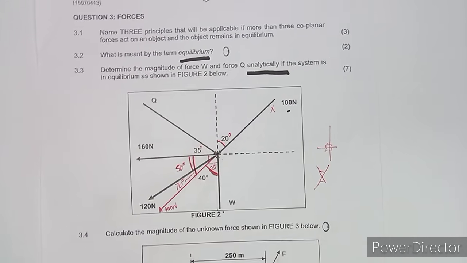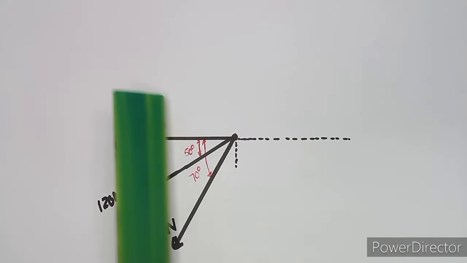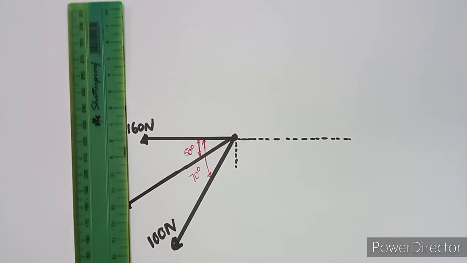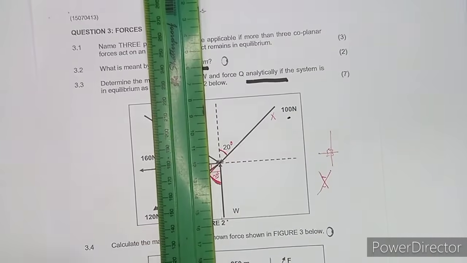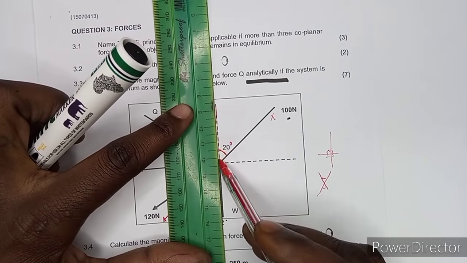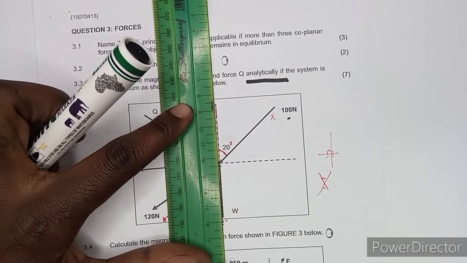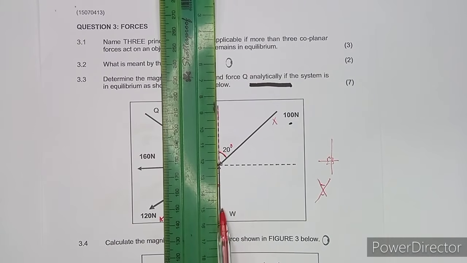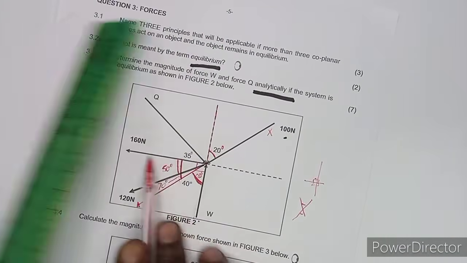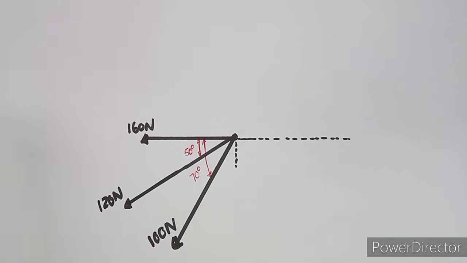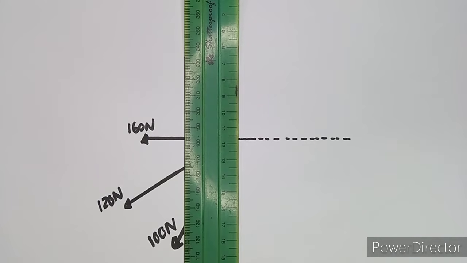It's supposed to be on top. So you're just going to take this W upwards. You just continue. Okay, this is what I'm saying, guys. You have to continue this line W. So if you continue with this line W, are you seeing that we are still having the vertical line, the one that we had? So that one is just going to be a vertical line, but now on top of the horizontal line. So it's going to be on top like this. So you have to correct this one.